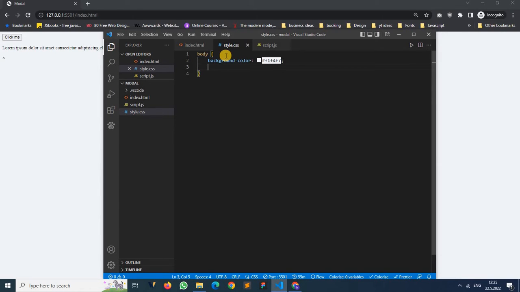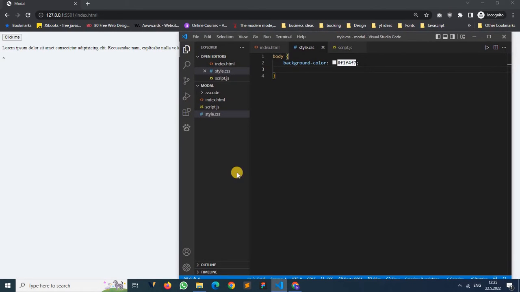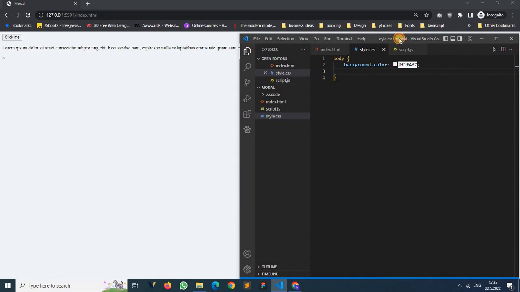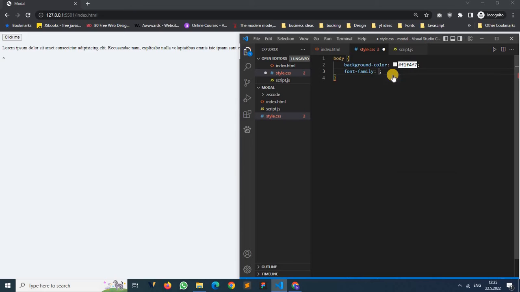And let's make this a little smaller so you can see, and let's add some font family. This is looking nicer. Next is the main element.